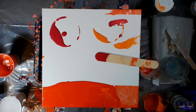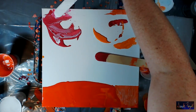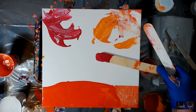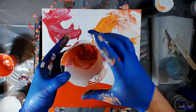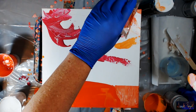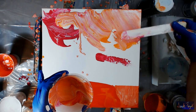There's enough left over in those cups in case I need it for any reason. And you can see right away when I swipe, we're going to get some cells. So, I think this time, and I have this which I poured, I'm going to put some dimethicone in that too. I don't want what's left on my canvas to be too thick. I'm going to give this a stir. And I'm going to drop that at the top and just kind of swipe it down.